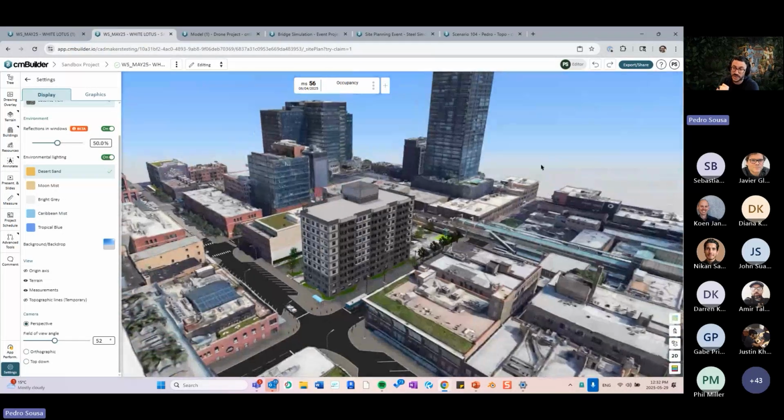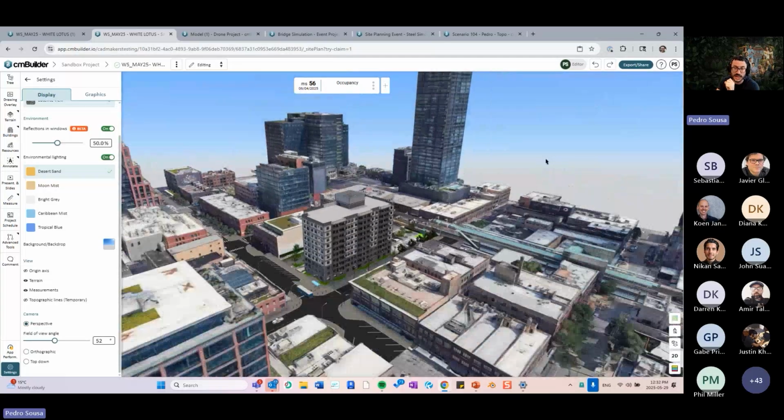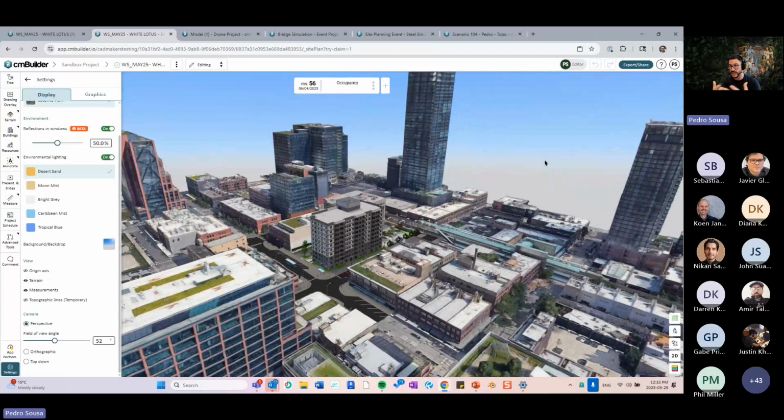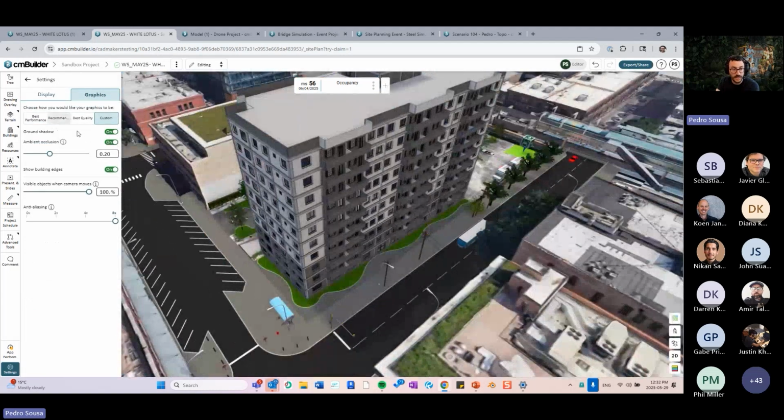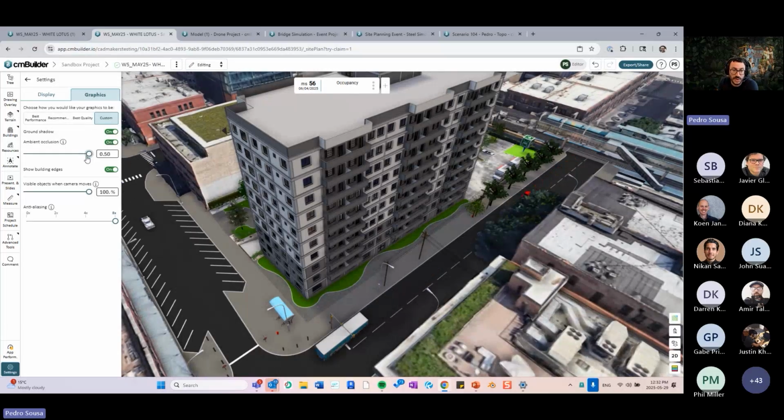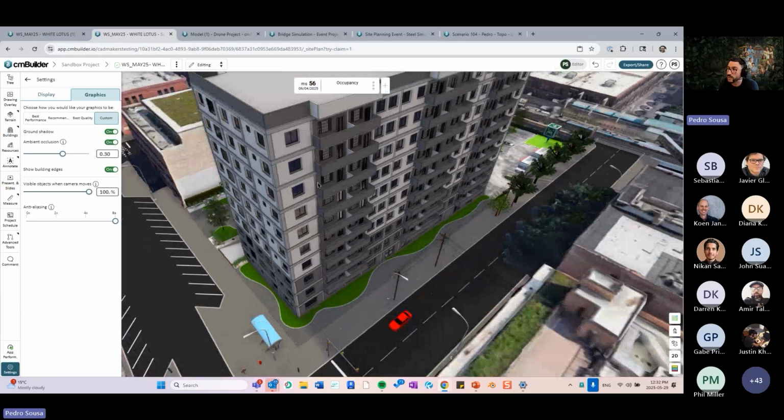But in the next workshop, I'm going to see if I can show you guys how to import 3D images for the surroundings to get an even better view for the whole area. And also you can explore the graphics over here. There are default settings for these graphics. A bunch of these things will be turned on already, but you can play around with the ambient occlusion to make the shadows a little bit more evident in the corners of your screen.